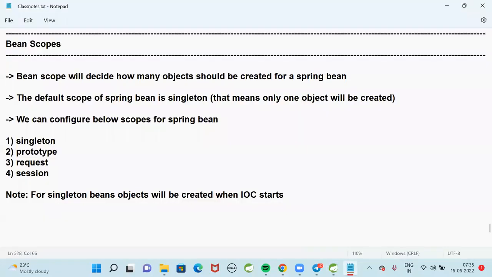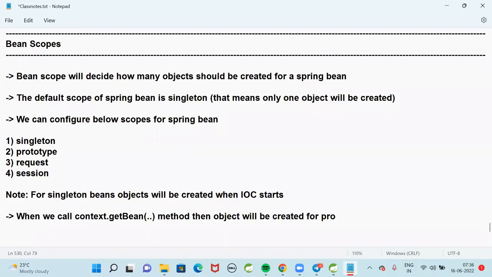When we call the context.getBean method, then the object will be created for prototype beans.